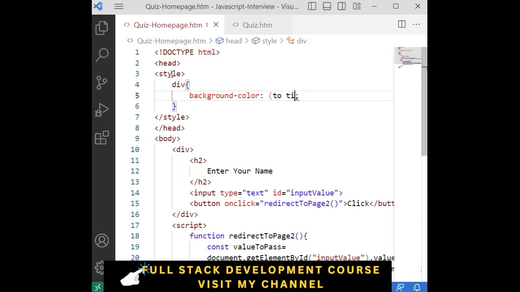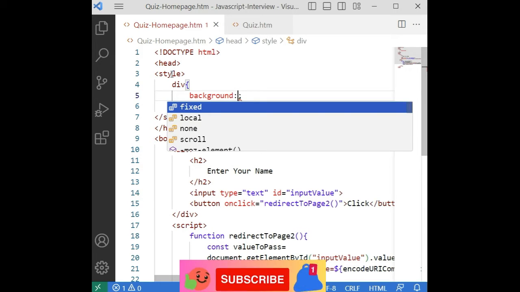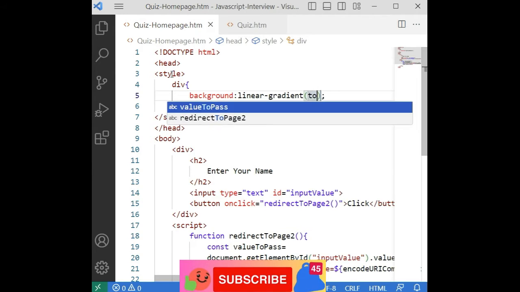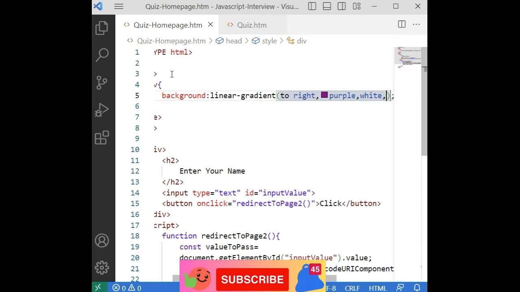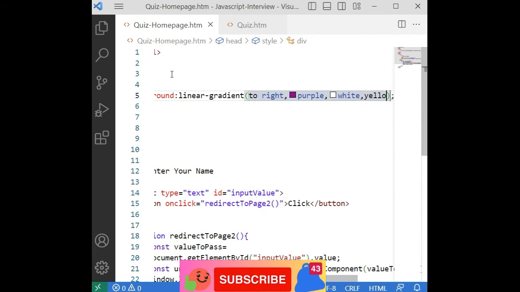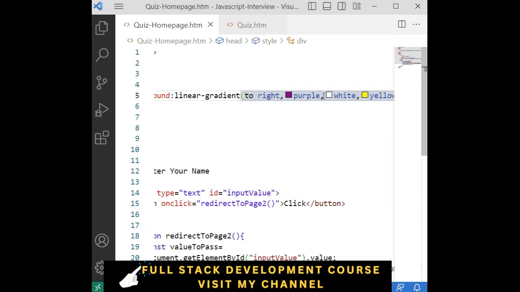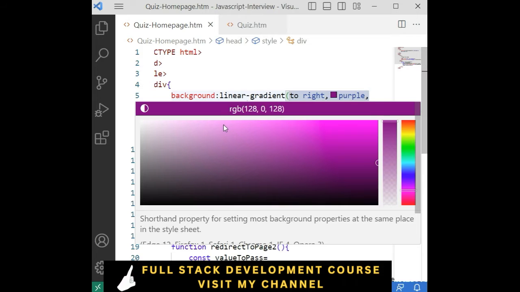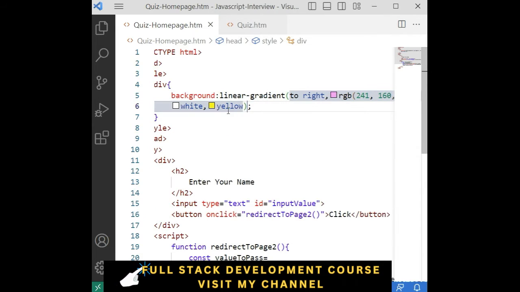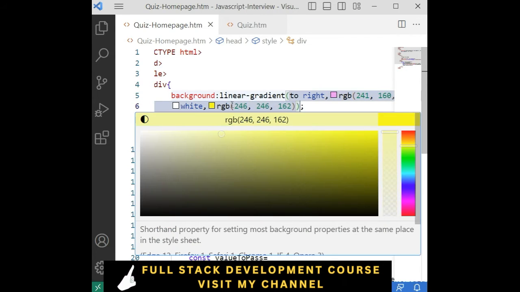Background, not background color, it's a background: linear-gradient to right, purple, white, and some yellow color I'm adding. If you want, you can change the colors also. Let's make it in a new line. It's a light color. Put the light color purple and light color yellow.